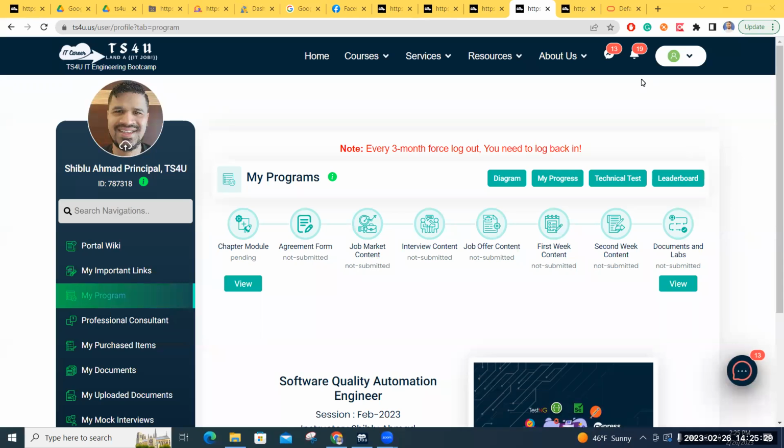I have been working with TS4U for almost 7 months now. As a QA, my responsibilities are to write test cases on the current user story and do testing. If I find a bug during testing, I create a bug report and let the backend developer or the front-end developer know. Once the developer fixes the bug, I have to retest and then close the bug report if it's working as per requirement. I'm working on an agile framework.